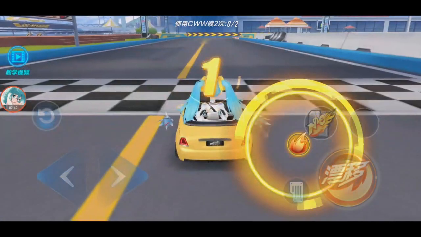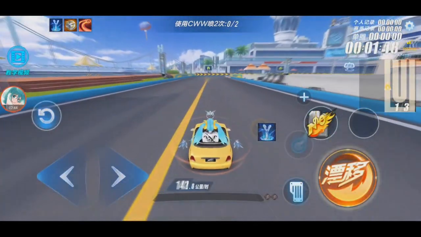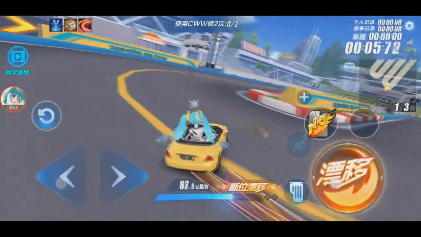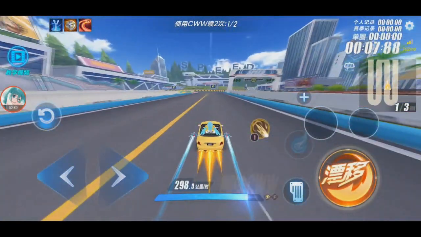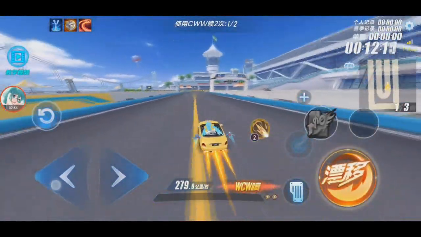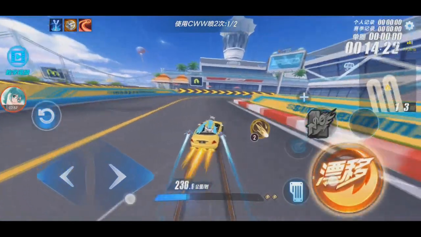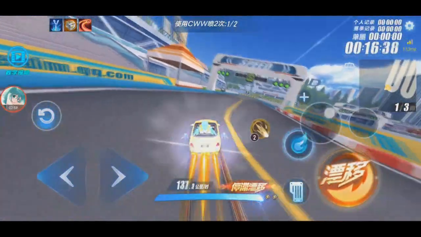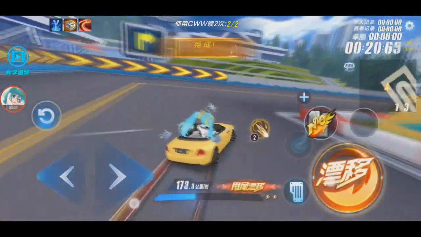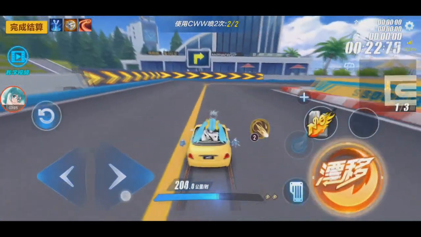Alright. So top speed is 194.4, not that high. CW is 299.4. WCW is 282.5. And WCWW is 303.7. Okay, for a B car.